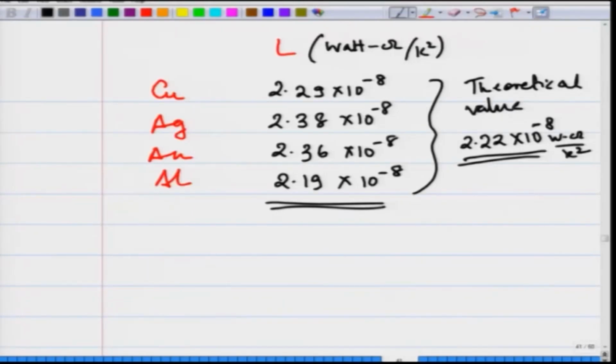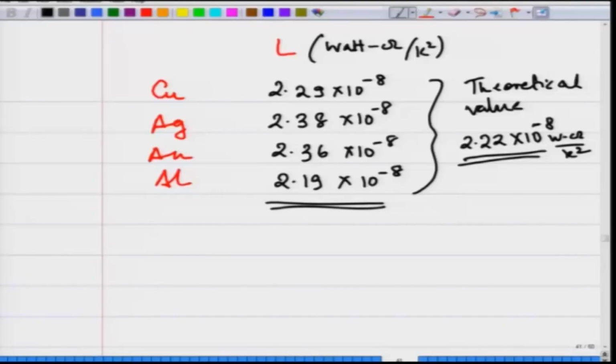The Wiedemann-Franz law is valid over all these different classes of materials, whereas we had found that there were some inadequacies: if you look at the Hall effect, then certain aspects of the Hall effect were not consistent across these different metals, which could not be explained by Drude's theory. But here you have a quantity L and the Wiedemann-Franz law which seems to be valid across all these materials. And this is a surprising outcome of the Drude theory, that although there are serious limitations associated with it, it works quite well when it is trying to explain something like the Wiedemann-Franz law.